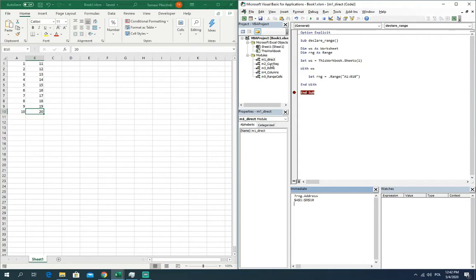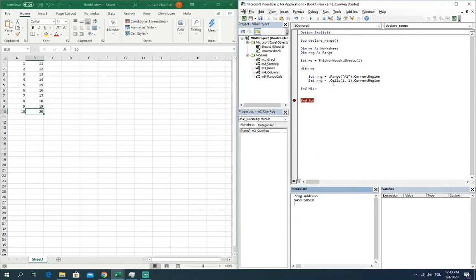The second method is using a current region property. You only need the first cell of the range or any cell in this range, and then use the current region. So you can start with the first cell, so it is A1 or the cell 1 and 1. It is also working. I checked that. Or well, maybe let's prove it. Once again, you can see the direct address here.